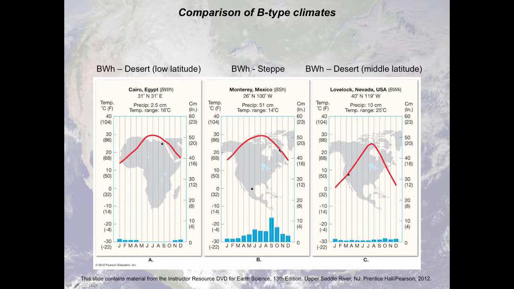The steppe, which tends to surround deserts, again we're in this latitudinal band around 30 degrees north or south. We have a little bit more seasonality to rainfall. There actually is a rainfall season where there's some rainfall. Grasslands predominate. In the northern hemisphere summer, those rains occur in June through September.